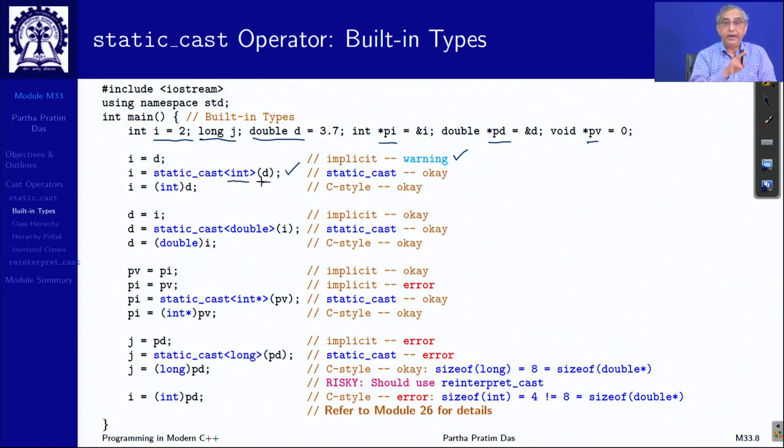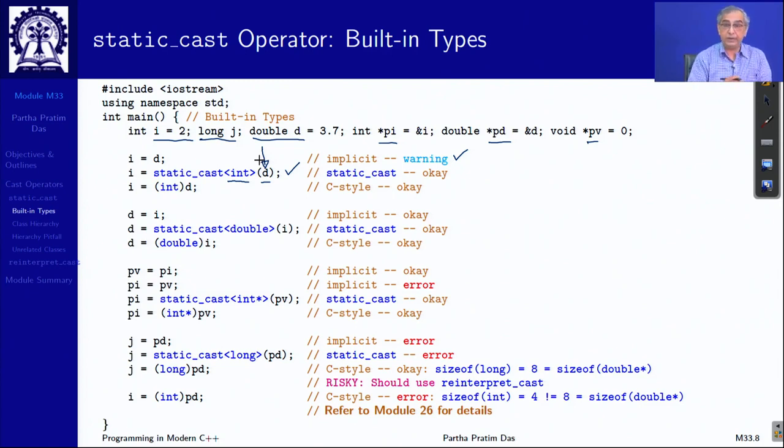Since we are converting, we need to know the expression and its type in the source, and we need to know the target type. The type of the source does not need to be specified, because once you put the expression within the parentheses, the parameter of the static cast, you will automatically get to know the type, because it is strongly typed. So, it has a type.